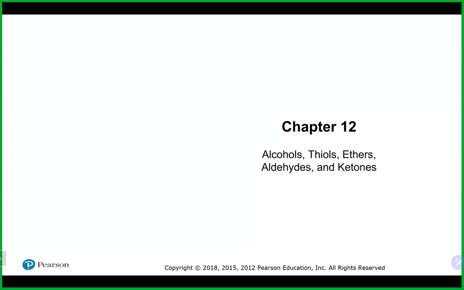Okay, we're going to get started back here. We're off to chapter 12 of organic chemistry, and we're going to get some more organic molecules here. We're going to talk about alcohols, thiols, ethers, aldehydes, and ketones. Oh my, that's a lot of functional groups happening there. So we're going to talk about our alcohols, which have functional groups of OHs, some sulfurs, some more oxygens. So a lot of oxygen-based organic compounds here.